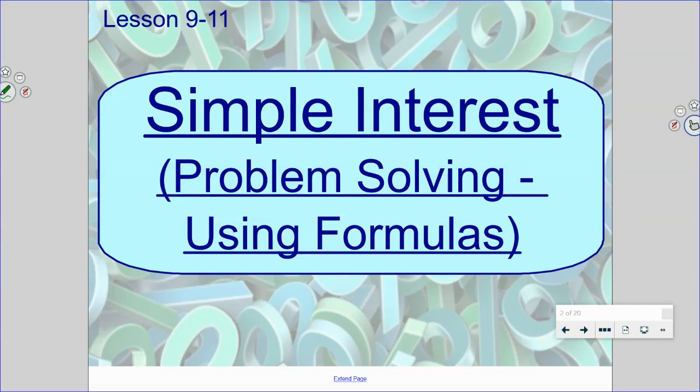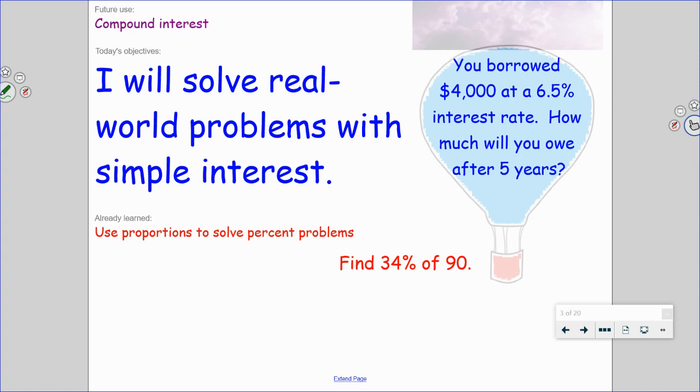Welcome back, folks, to another day of percent applications, I guess you could say. Now, I'm going to spend a little extra time on simple interest, but I'm also going to review a little bit of everything. So while this looks like the previous lesson, where we're going to focus on simple interest, maybe with a couple extra examples, I'm going to do all the percent stuff that we've been talking about.